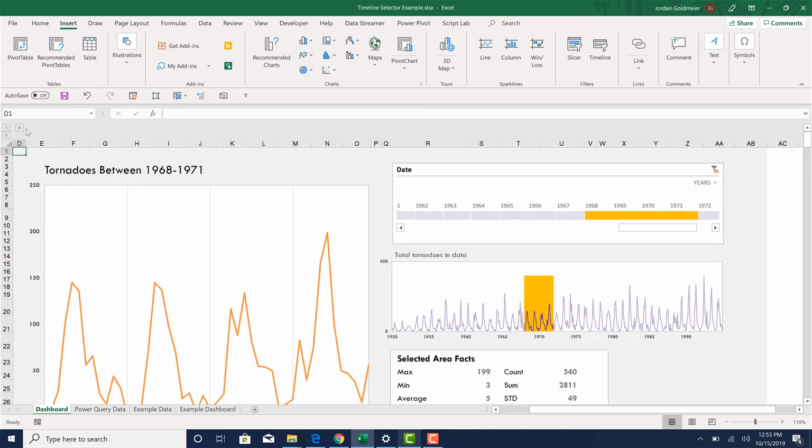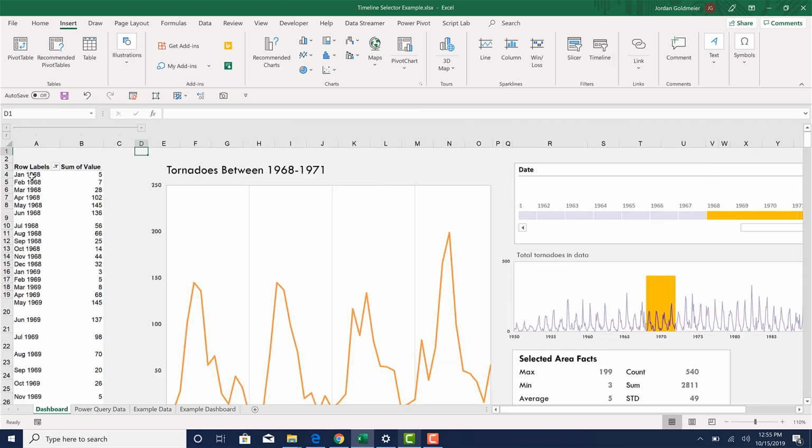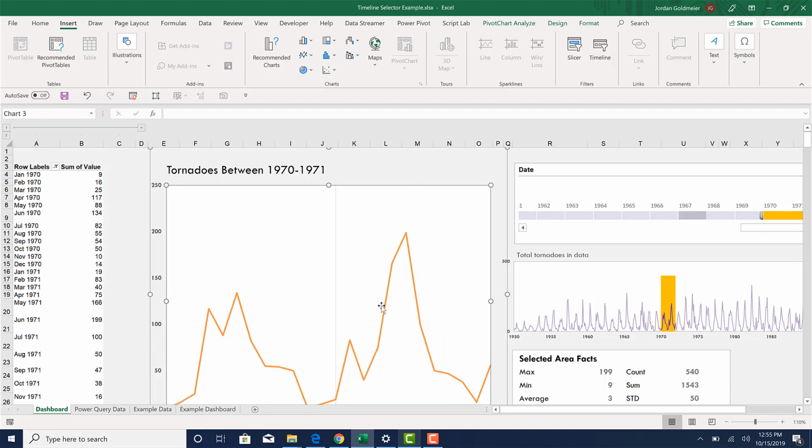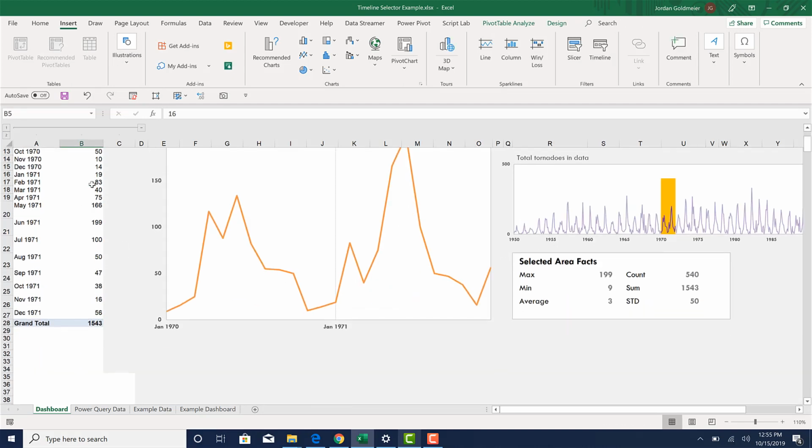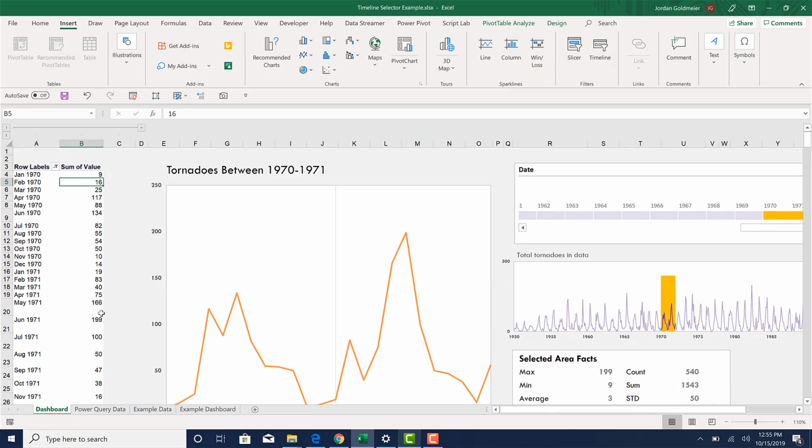I created a pivot table out of that data that has just the date and the values. Then to get the timeline, I assigned a timeline to it. And this chart is actually a pivot chart. So as I update this timeline, it will update this chart, because I just have the dates here and the values over on the right side. So it's just going to increase or squish as the case may be.